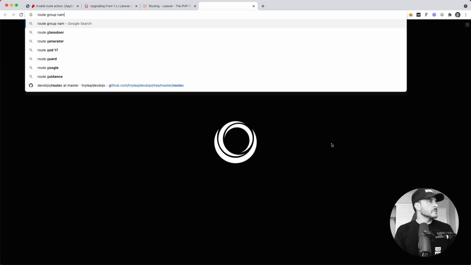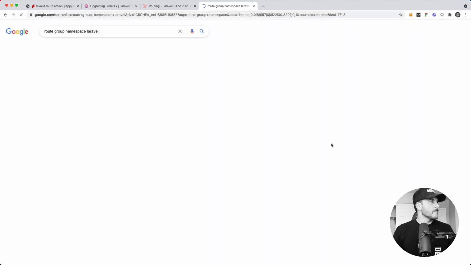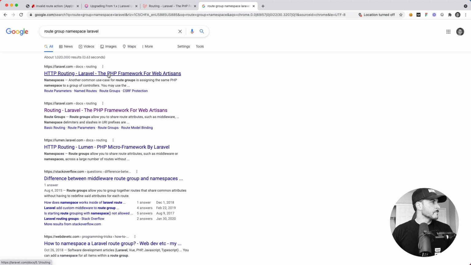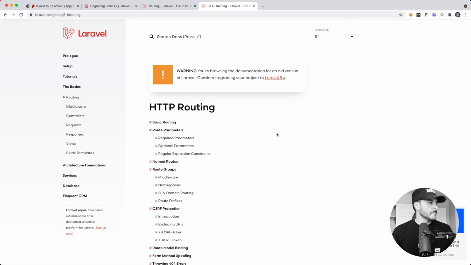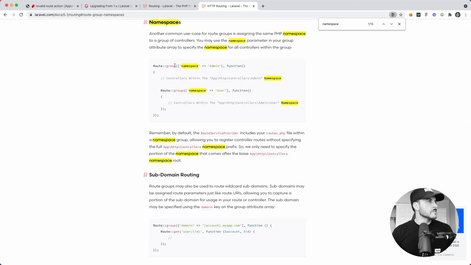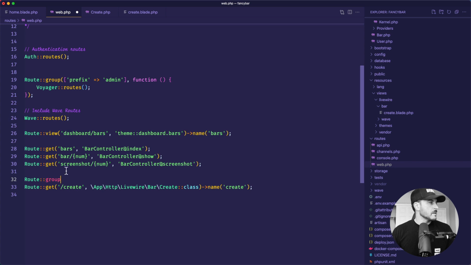Route group namespace. Namespaces. Okay. Yeah, route group namespace. And then we can just put it in there.